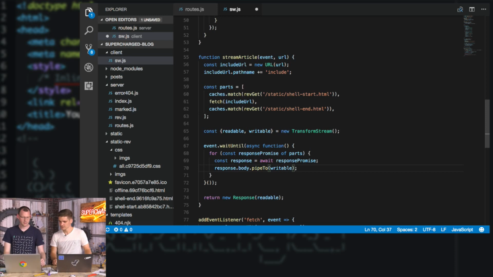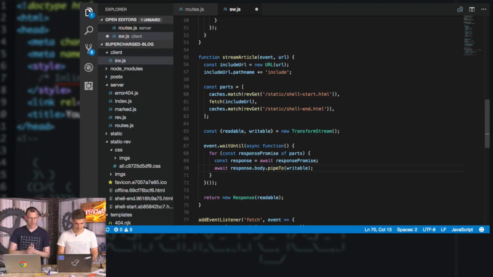Yeah, so it's differentiated in web streams. We have pipeThrough and pipeTo, which is kind of whether you're dealing with a transform stream or whether you're dealing with a writable. And I need to await that because we're going to let that happen. Now, by default, when you pipe a readable stream to a writable stream, once it's complete, it closes the writable. It says, I'm done. Now you are done as well. We can all go home.